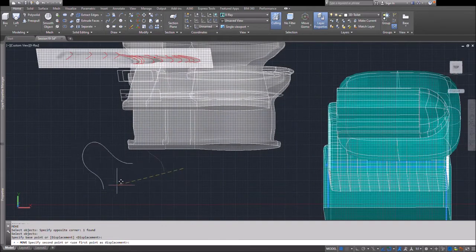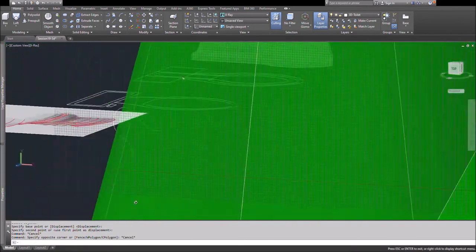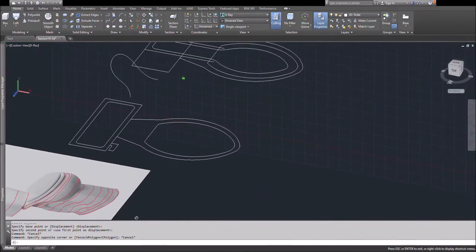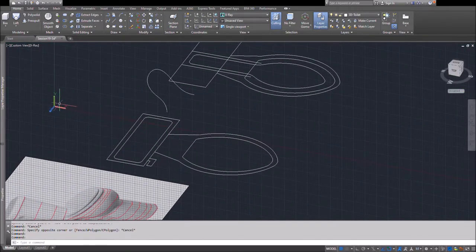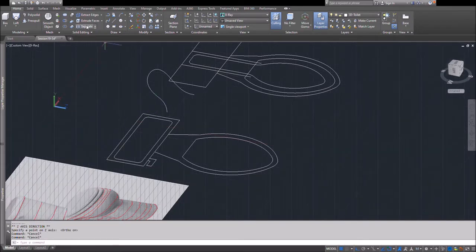Then what I'm going to do is draw a circle that's going to define the shape of that, which is basically a circle, right? And I'll draw that circle at the end of that polyline, and then I'll use my extrude command and extrude that circle along that path. So instead of extruding in a vertical line, I will extrude along a path. So here, in order for me to draw a circle that's basically perpendicular to that curve, I need to rotate my UCS, right? So that the Z-axis is pointing in that direction, not vertically anymore, but sort of left and right if you're looking at this view.